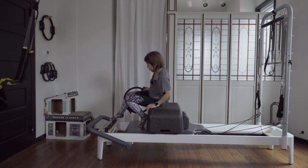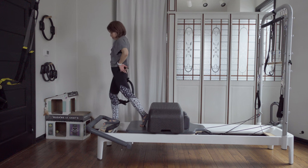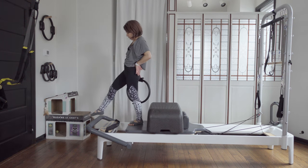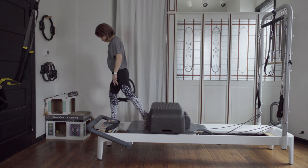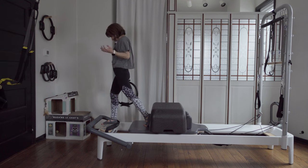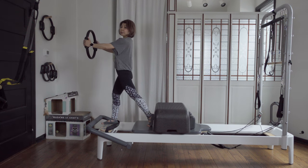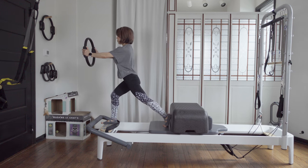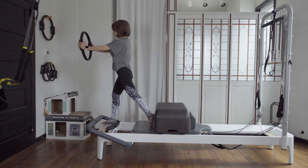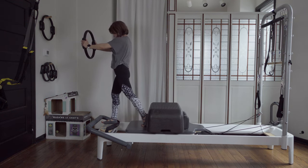Okay, so put the right foot on the base and the left foot against the short box. If you have long legs and if you feel more comfortable, you can put it on the foot bar at the lowest position. Okay, so holding this ring nicely. Then you're gonna just bend your front leg, so my right leg, and lunge down and slowly control and come back. Lower and down and lift nicely, control and come up.